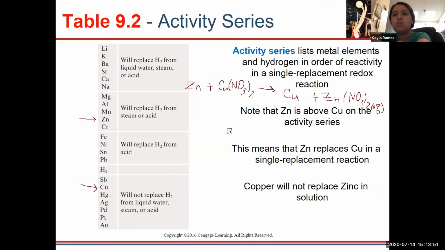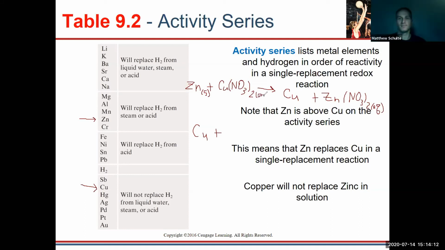Okay, so this reaction is going to happen, where the other reaction, if we had copper metal, you guys aren't going to say, Dr. Henry, you forgot your aqueous and your solid. You're just going to let me get away with that. Because I'm not going to let you get away with it.